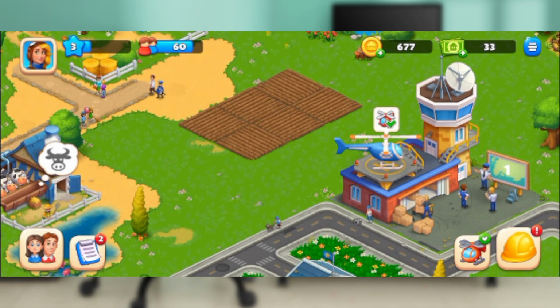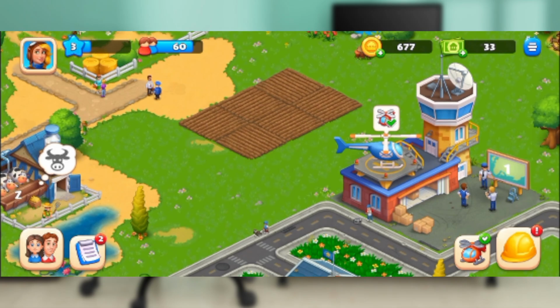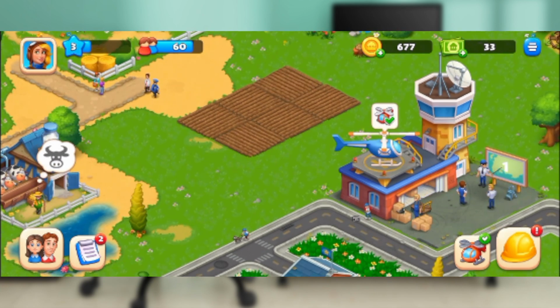So that's pretty much it. With your new account set up and linked, you're all set to build your dream town from the ground up, dive into farming, construct buildings, and engage with your new community. So go over the tutorial from the top to the bottom to get acquainted with the steps, and once you're done, you'll be good to go.